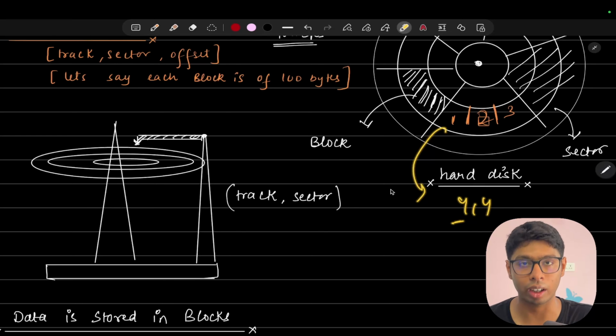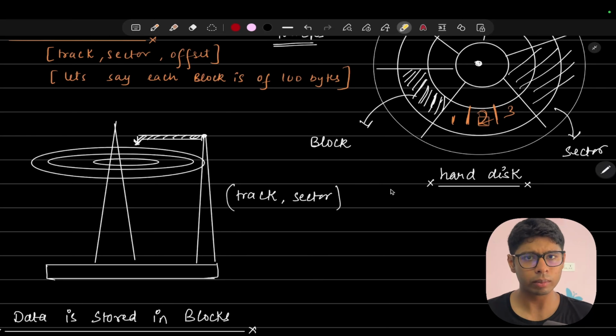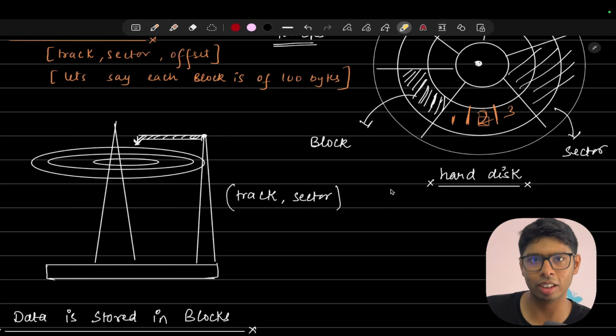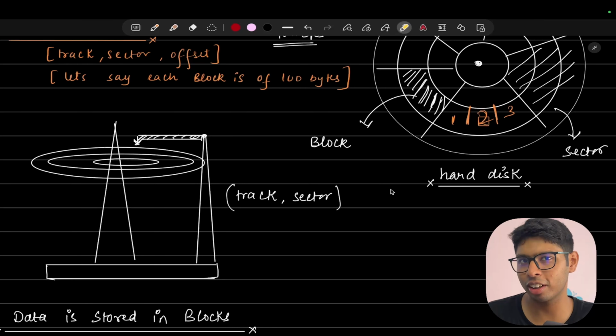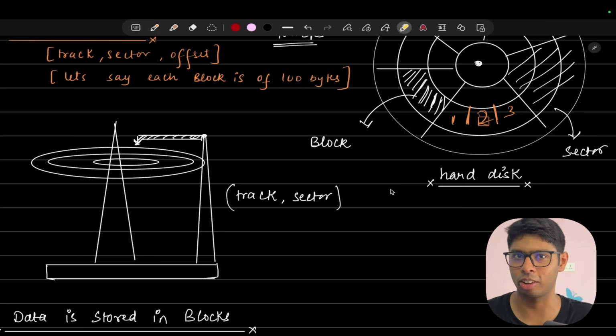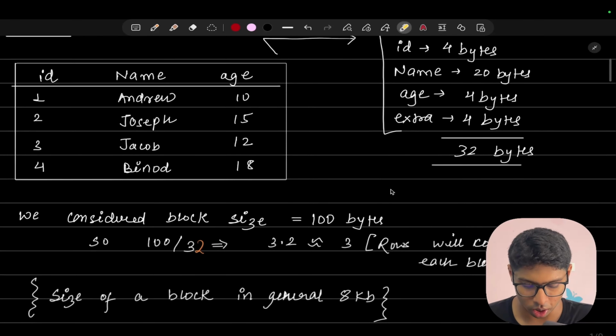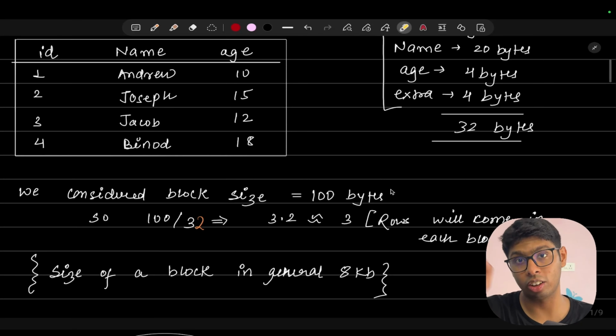The first 4 is going to be our track, the second 4 is going to be our offset, and after that this is going to be 32. It is saying that I am consuming the first 32 bytes. After that, the next pointer will start and it will go to 64. So it will say I am just consuming from 32 to 64 bytes. After that, the third one will say that it is going to be 64 to 96 or something like that. This is how we are going to reach the actual row.